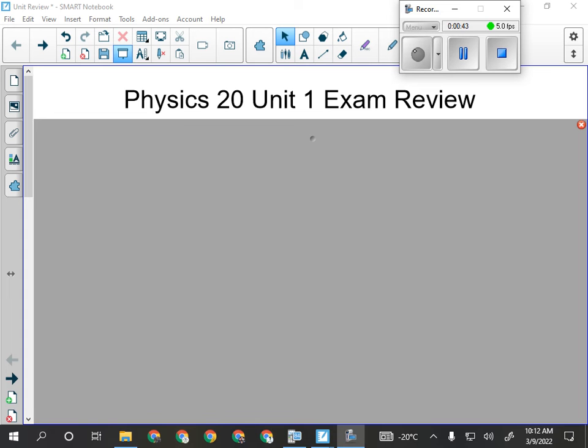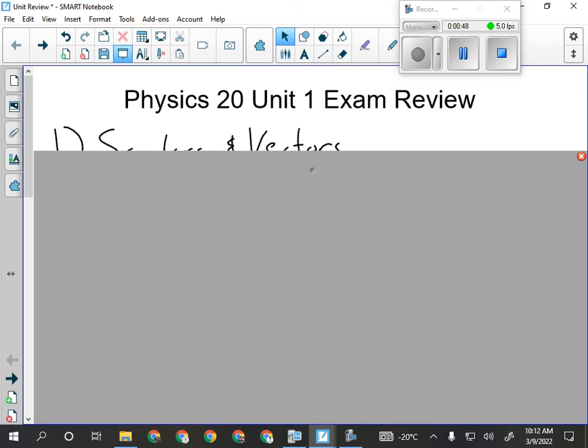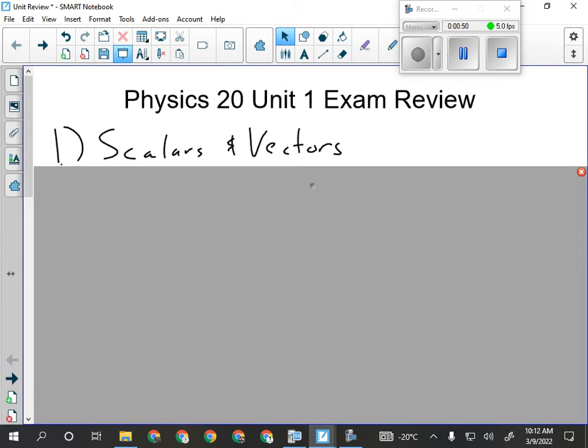First thing we talked about was a review of an important concept from Science 10, that important concept being scalars and vectors. It's important to know what a scalar quantity is and what a vector quantity is. There could be multiple choice questions about terminology. Incidentally, part of the test is multiple choice and part of it is problem solving, or a written response section.